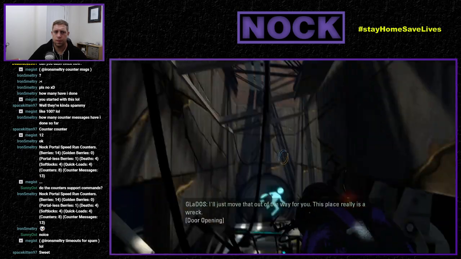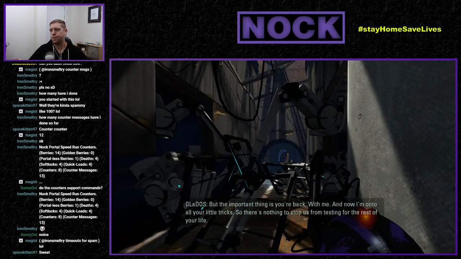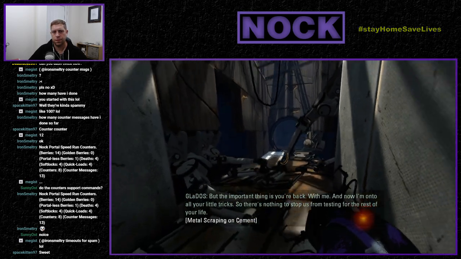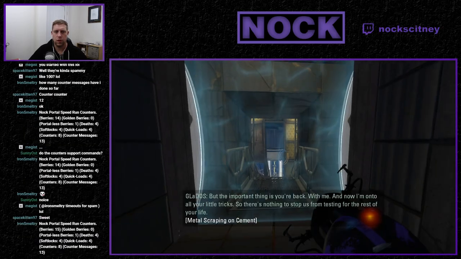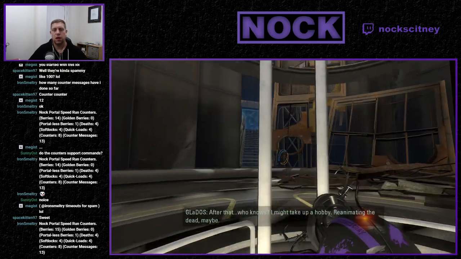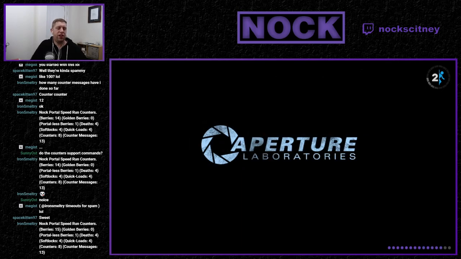I'll just move that out of the way for you. This place really is a wreck. But the important thing is you're back. With me. And now I'm on to all your little tricks. So there's nothing to stop us from testing for the rest of your life. Woohoo! After that, who knows? I might take a... Gotta love testing for the rest of your life, right?